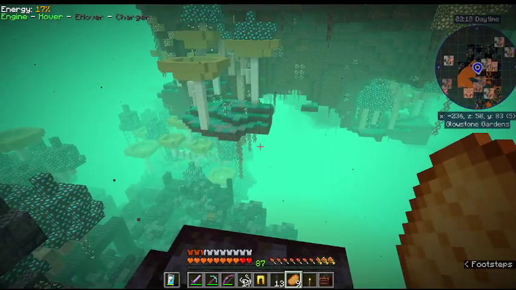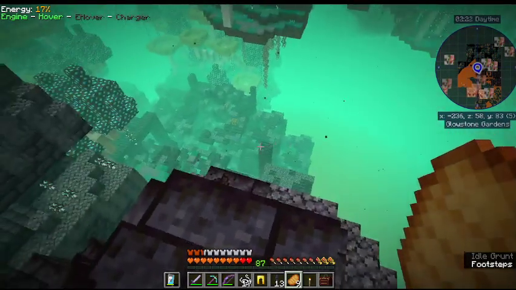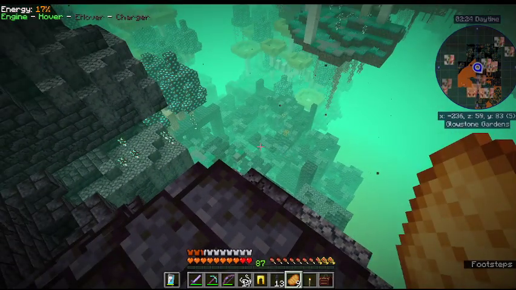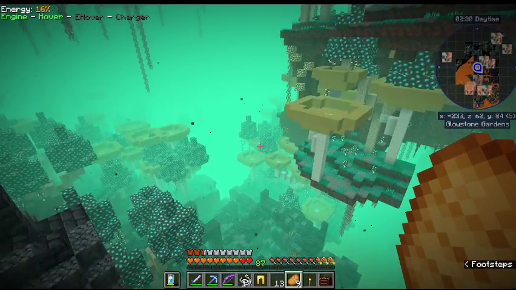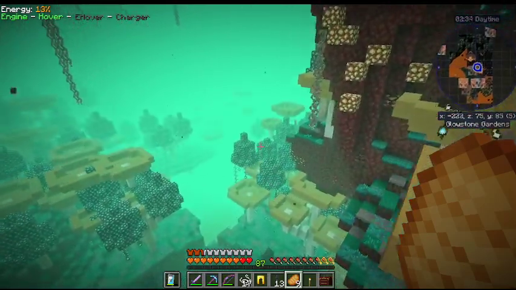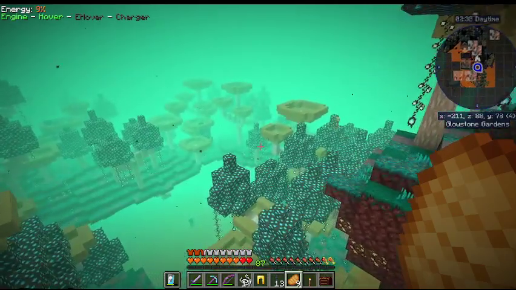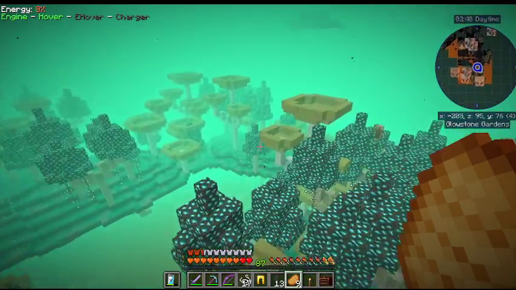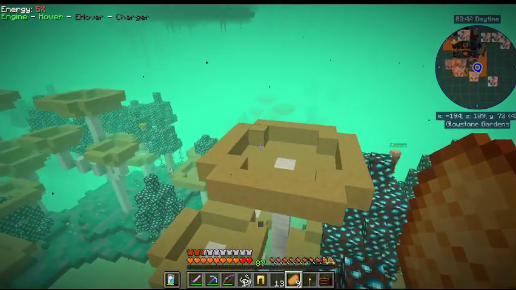I don't know what to do. Do I fly down to that other one and check it out again? Maybe I should. Just find a good safe halfway point to land here.